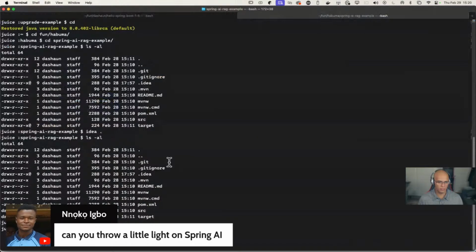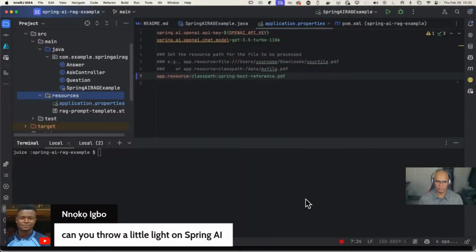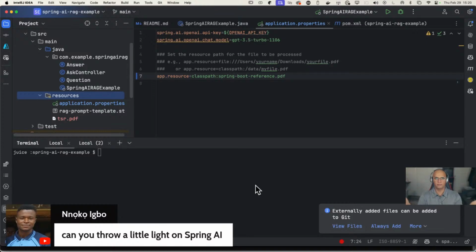Oh, I got one. Let me copy the Tanzu runtime PDF from downloads to src/main/resources as tsr.pdf. All right, so I've got this PDF that I want to ask this LLM about.